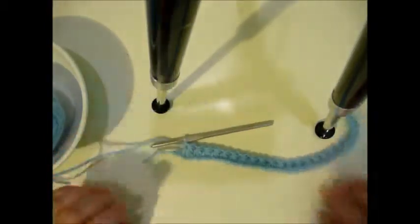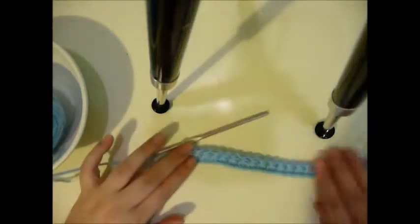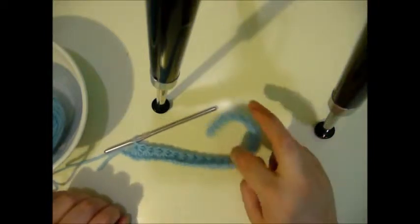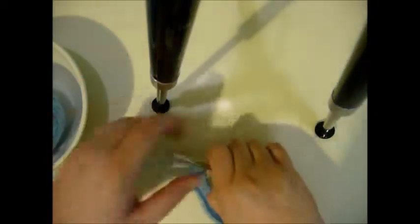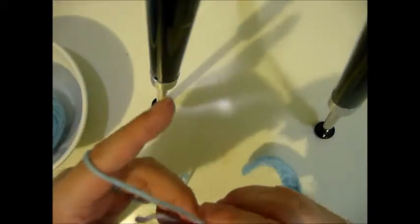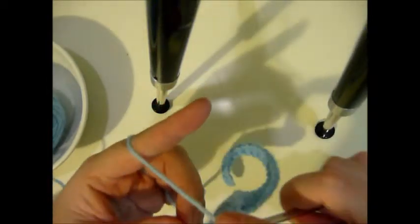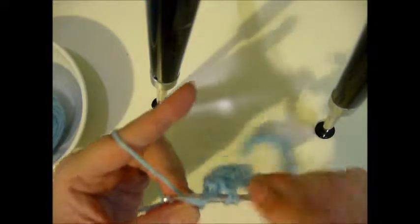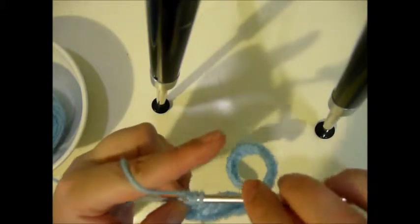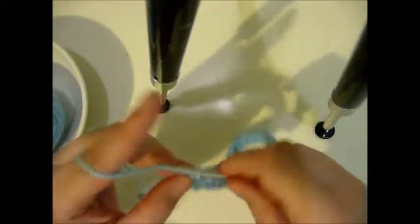Okay, I got to the end here with my last stitch. As you can see, it's a long row there, and your crochet will curl. That's okay. It's normal. So when you get to the end, you will have one extra loop there. So what you're going to do is do a half double crochet into that. So that's a yarn over, insert into the hole, pull through, and then you're going to pull through all three loops on your hook. And then you're going to chain one, and then you're going to turn your work.